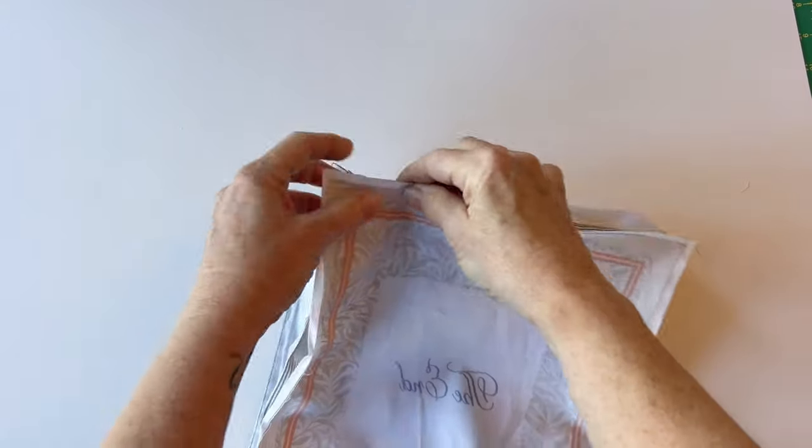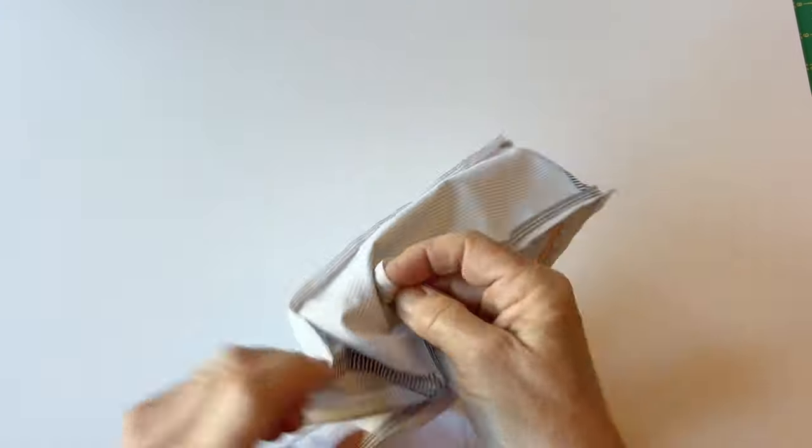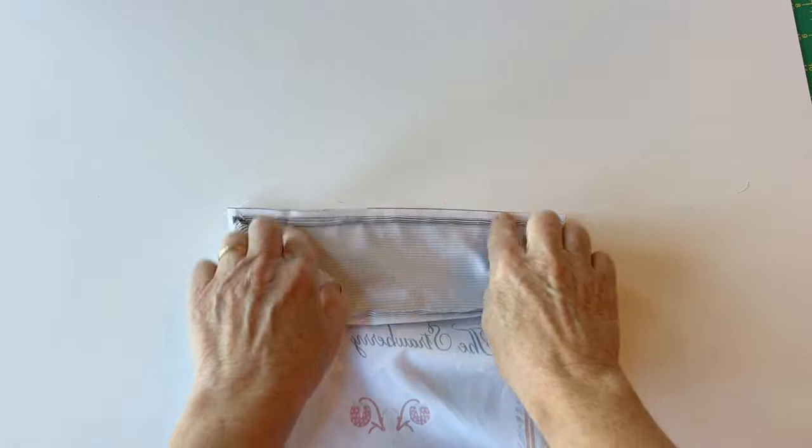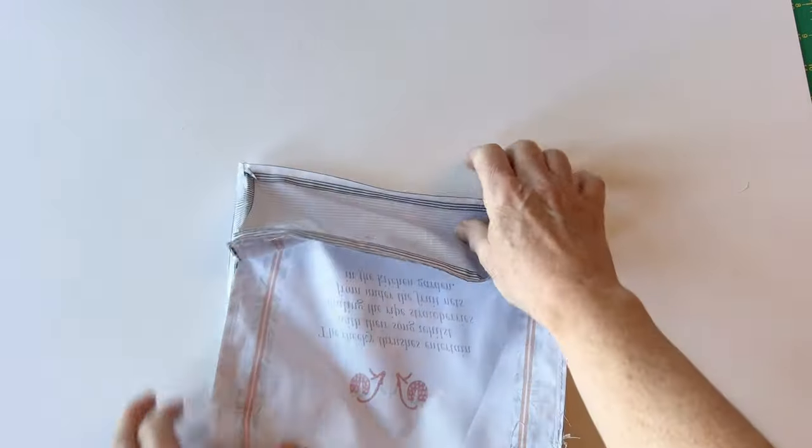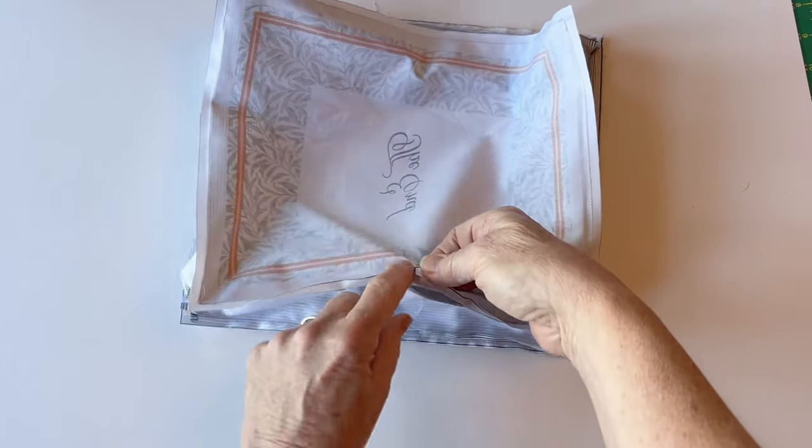Once that's done, press all these seams open, just like you did with the front. And press the edges of the turning gap open as well. Well, over to one side. So you just press them over to one side so they're turned under, like this.